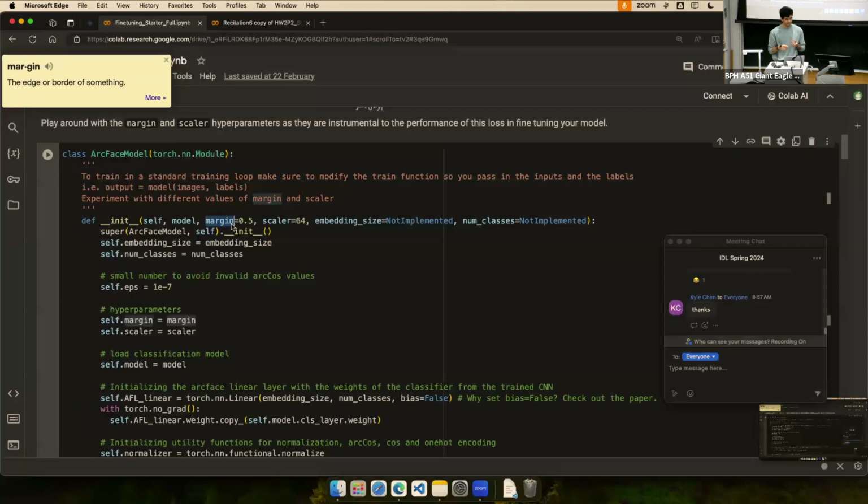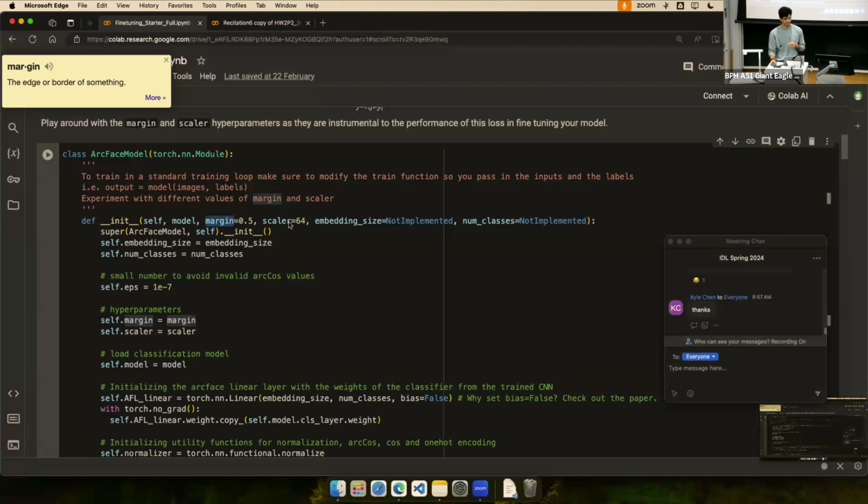The margin value of 0.5 looks really small, but it also depends on the number of classes you have, because if you have 7,000 or so classes as we do, using a higher value of margin could really lead to overfitting on the data that we already have, since we are being very selective and we want a lot of separation between classes, right? Which is why it is important.